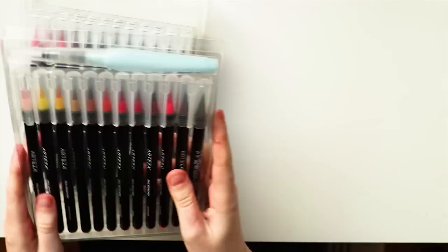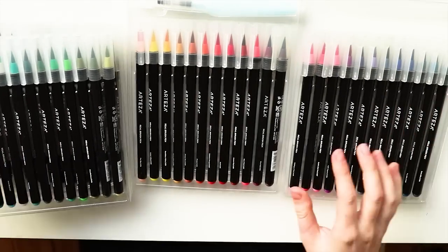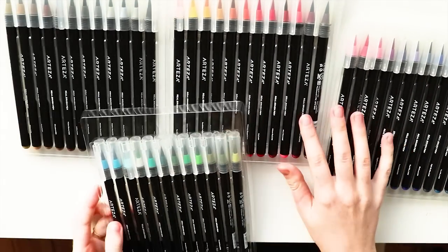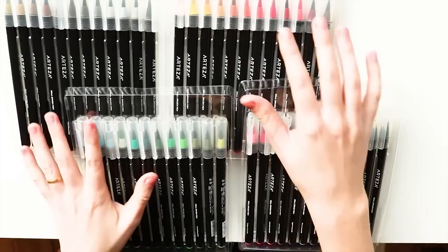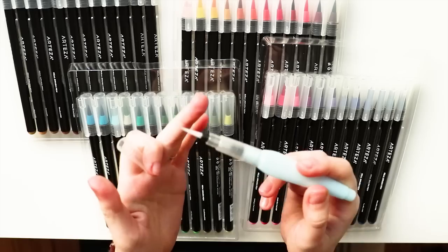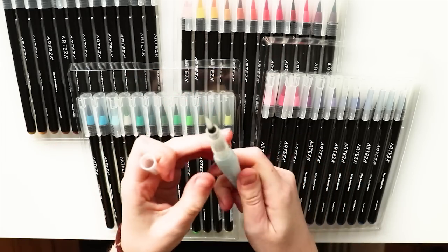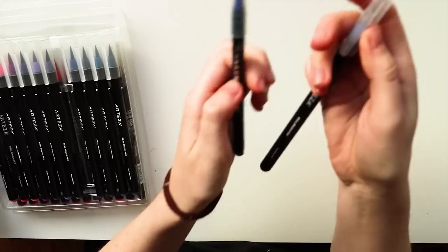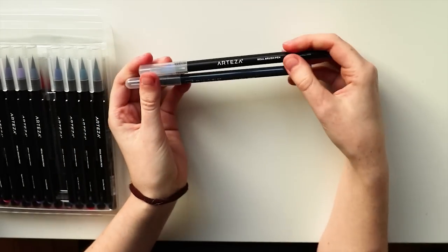There you have different sets here. Ooh, that's really nice. And they also included a watercolor brush. Yay! That's pretty nice, that they include a watercolor brush here so we can do some blending later. So let's see how they compare.